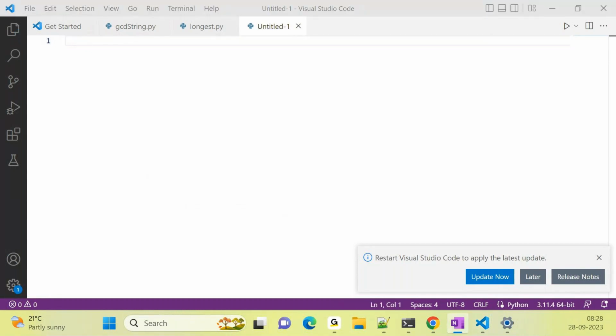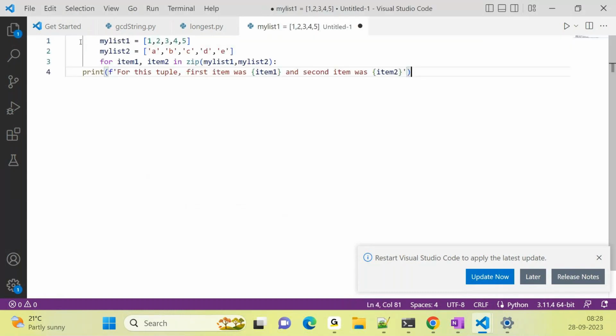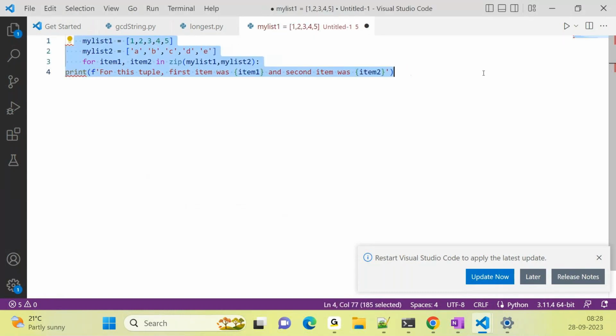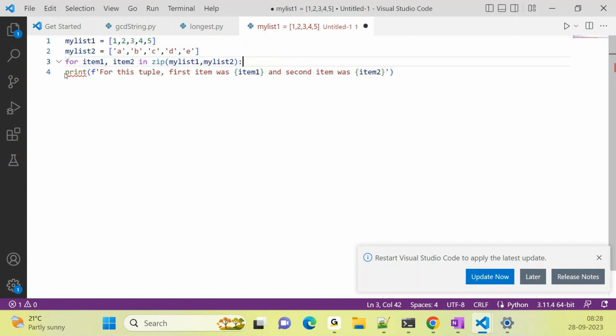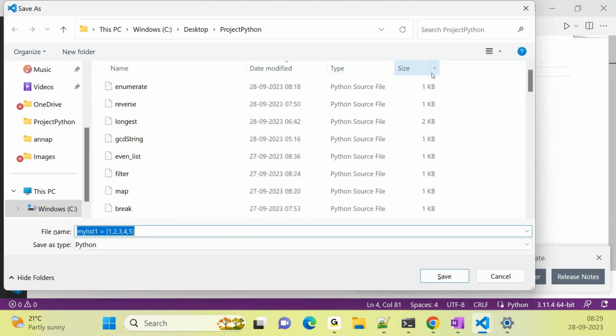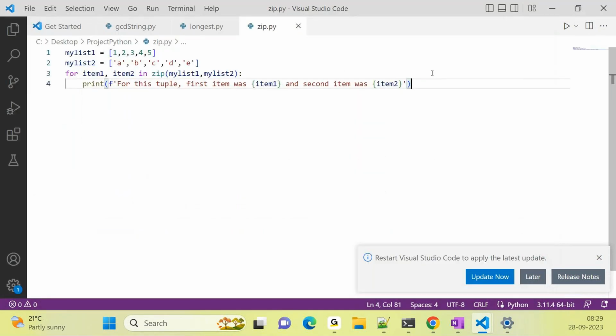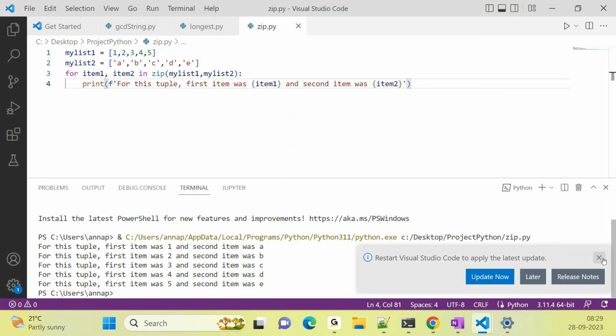Using zip, we will see a sample program.